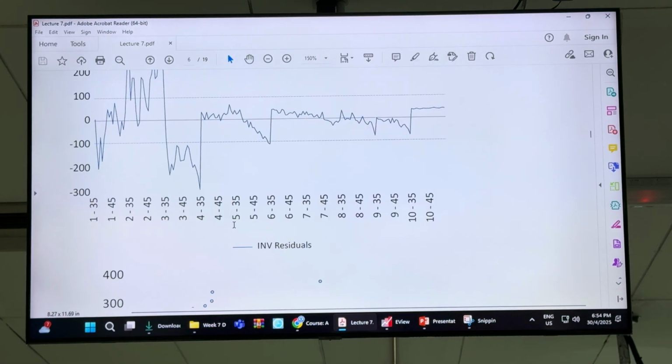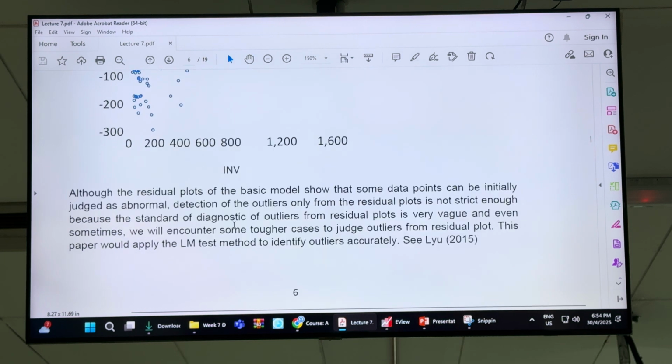So actually it's a little bit abnormal, because if you just base it on the residual, it's not that formal. It's a little bit difficult for us to say, oh, firm 1, firm 2, do I need to remove firm 1, or remove firm 2, or remove firm 1 and firm 2, right? The justification is also quite hard. Why do I want to remove firm 1 and firm 2? Is it because they really deviate a lot from the rest? Is it because of my estimation issue? Is it because I ignore the cross dependency, that's why my residual plot is a bit different? So that is an issue you can take into account.